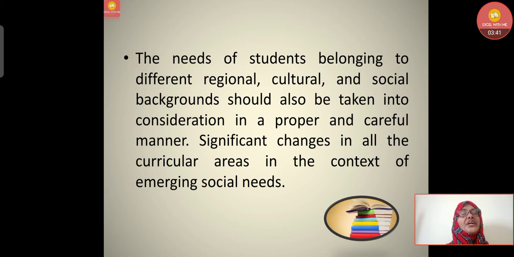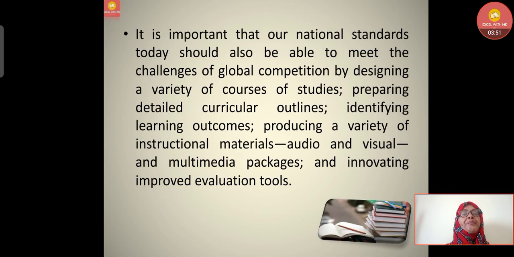Significant changes in all the curricular areas in the context of emerging social needs. Yes, whatever emerging social needs are there, the curriculum should be framed accordingly. It is important that our national standards today should also be able to meet the challenges of global competition by designing a variety of courses of studies, preparing detailed curricular outlines, identifying learning outcomes, producing a variety of instructional materials like audio, visual and multimedia packages, and innovating improved evaluation tools.